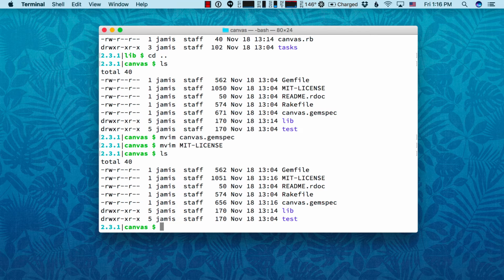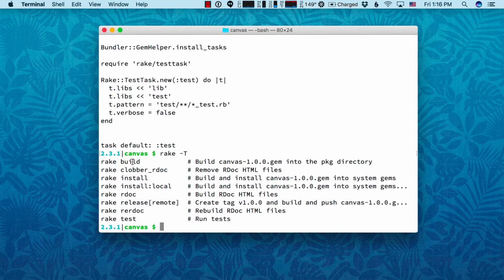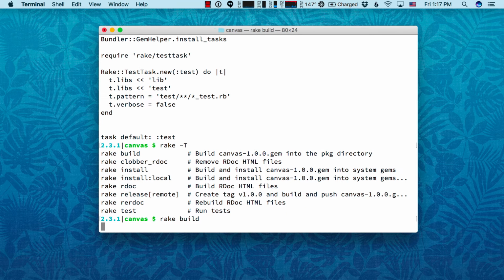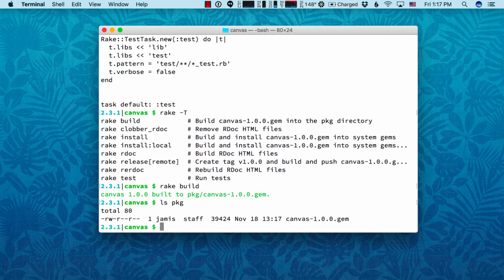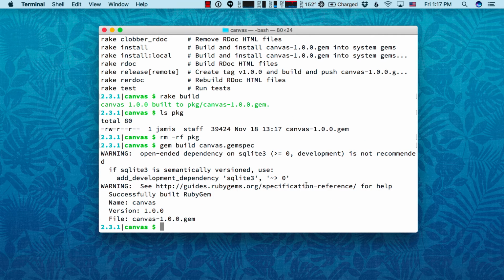But if we wanted to build this gem right now, another nice thing about rails plugin new is it gives you a rake file that installs the bundler gem helper tasks. So you can do rake -T, and you get rake build, rake install, rake release. If I do rake build right now, bam, it creates a gem right there. See, it gives you version 1.0 because it pulled it from that version. You can also do it with gem build and then give it the gemspec file. Gets a little noisier, right?